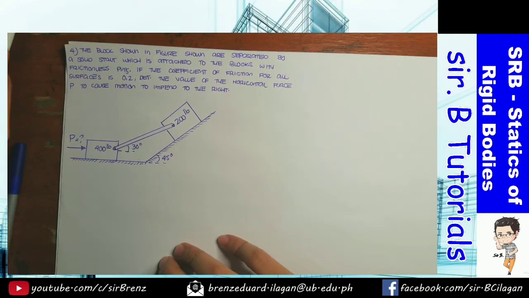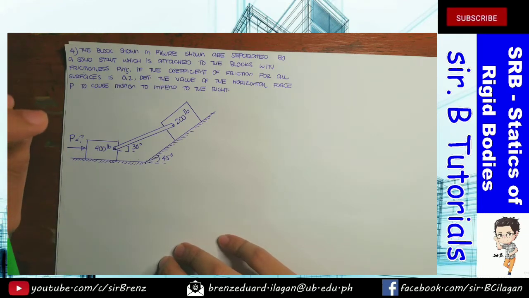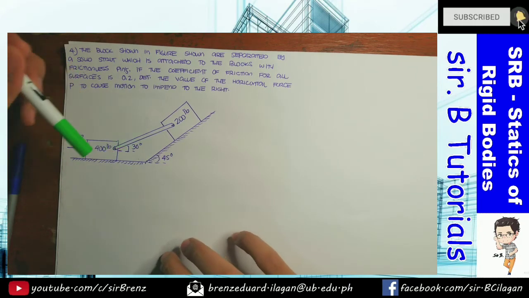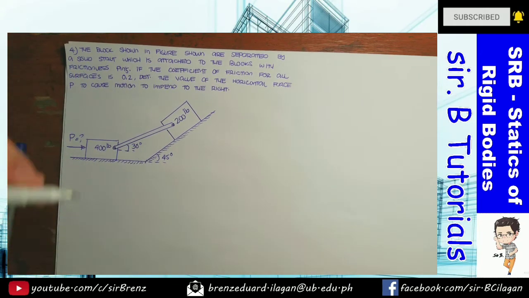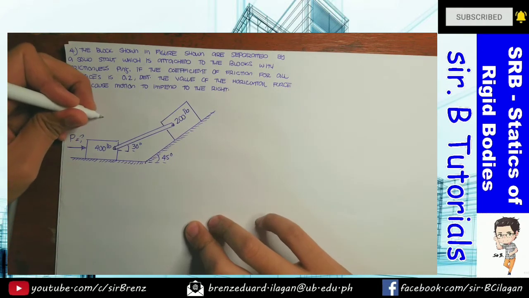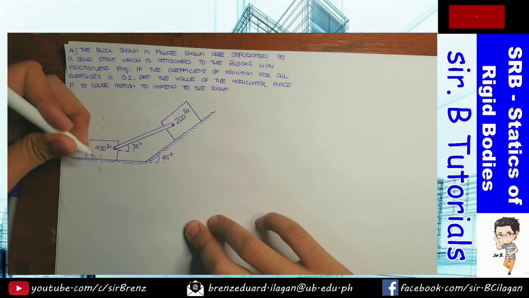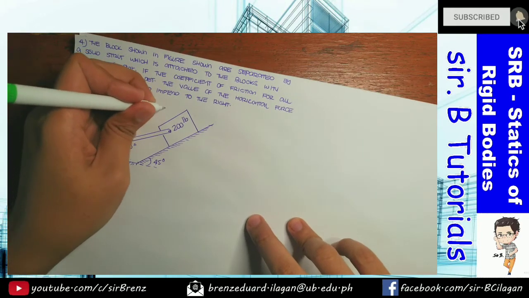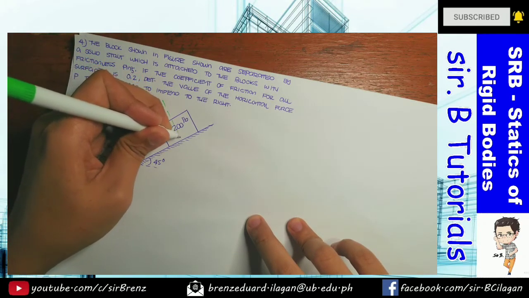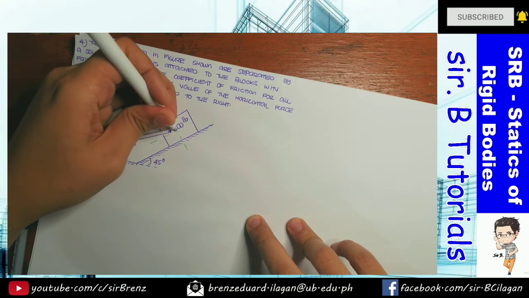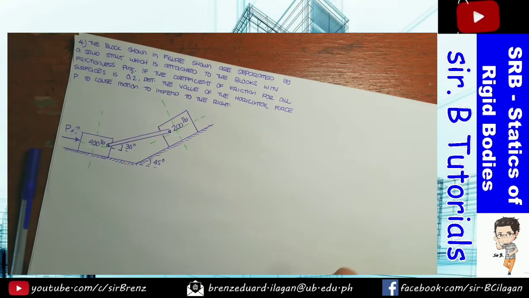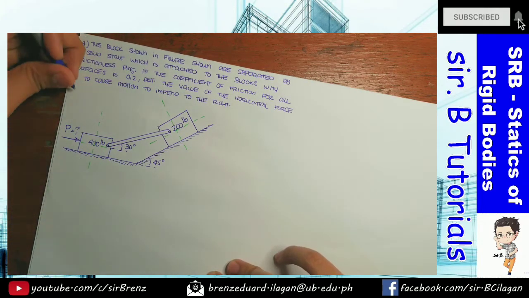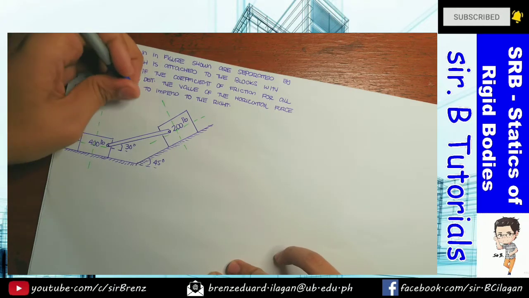Okay, so let's analyze first. So ano ba yung magiging free body diagram natin? Since ito is strut, so siya ay magiging compressive force. Okay, so illustrate lang natin dito. So again, gawa lang ako ng X and Y. Ayan. And then ito, since nasa incline siya, okay. So magkakaroon tayo ng dalawang FBD. So this is FBD1 and this is FBD2.